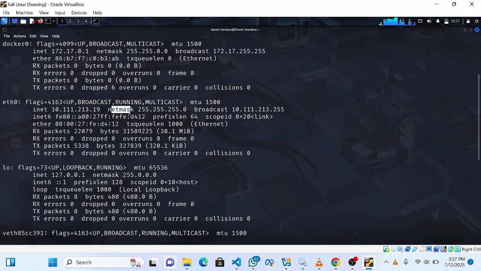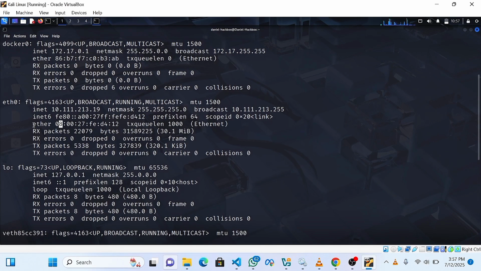Then I am on this subnet 255.255.255.0. So this is my IPv6 address, and this is my MAC address 08:00:27:fe:d4 and the rest :12.